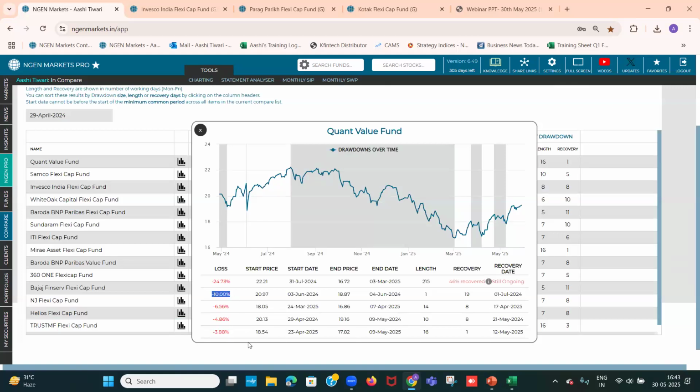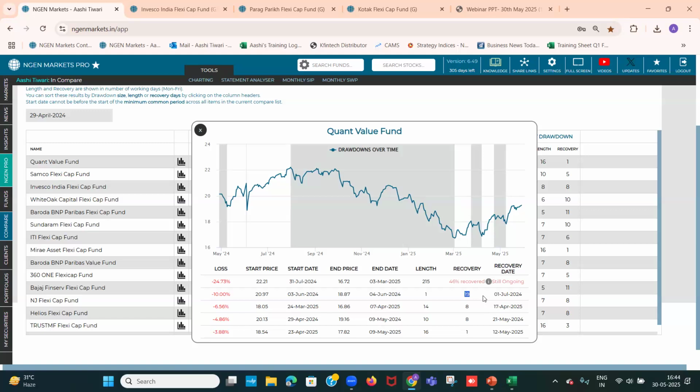So clearly you could see right here, 3rd June to 4th June, the NAV did fall from 20 to 18, right? So near about a 10% loss, which was apparently recovered in 19 days. Okay. So 10% in a single day.